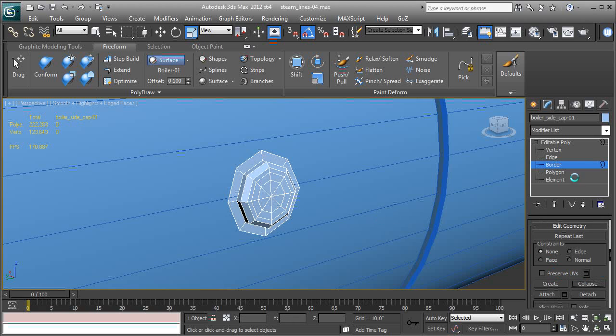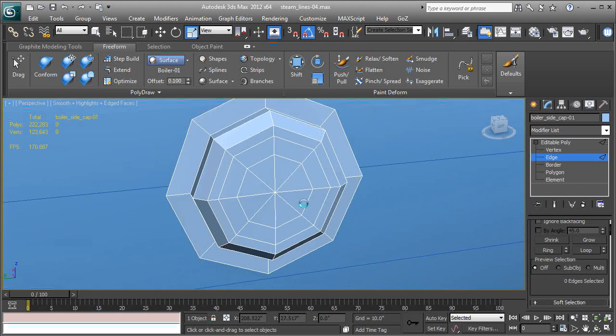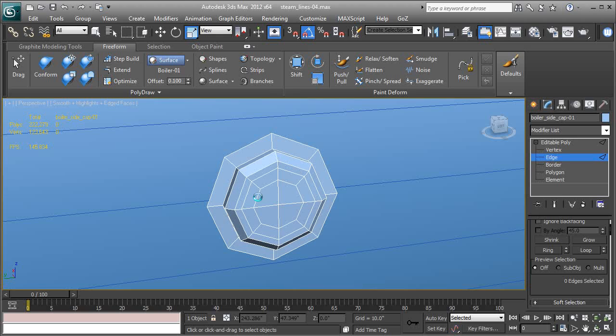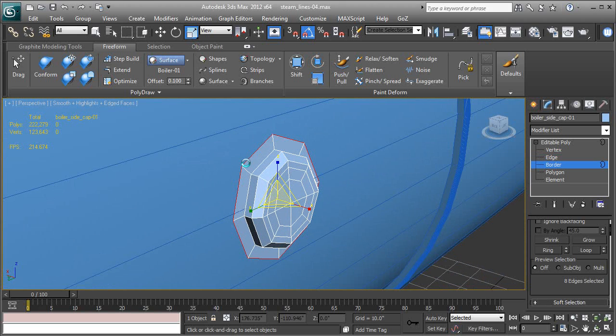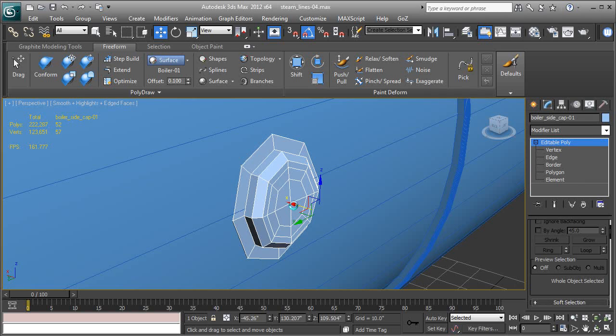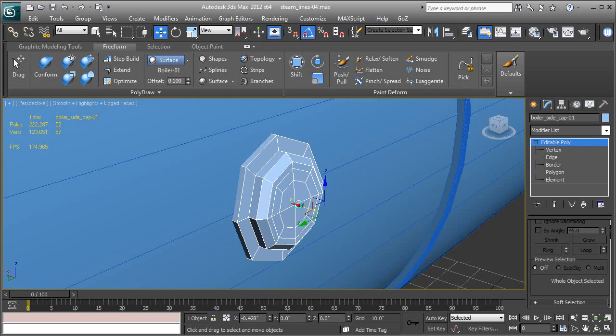Just like that. And you remember, we don't want to touch the horizontal or vertical edges, but let's select every other edge right here and backspace to remove them. Now you have 4 quads right in the center of that model. Okay, border select. Let's grab this border, hit W, shift and drag back, just like that. Let's move that whole model forward a little so we have a little depth. I like the look of that.